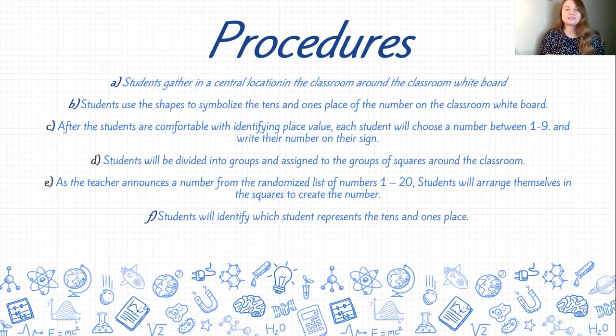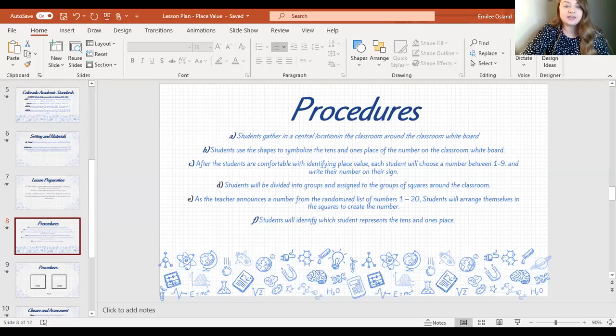What this will look like is there will be a whiteboard with your number on it. In this example, I will use 13, and then I have assigned, actually, we're going to use the number 14, and I have created an online whiteboard. Here is our number 14 that is on our whiteboard, and I have used the shape of squares to symbolize each. And of course, in your classroom, if you need more differentiation and your students need to see a clear difference between tens and ones, you can of course use different shapes.